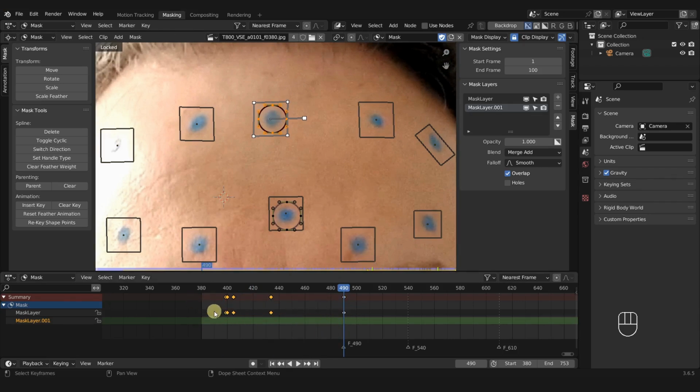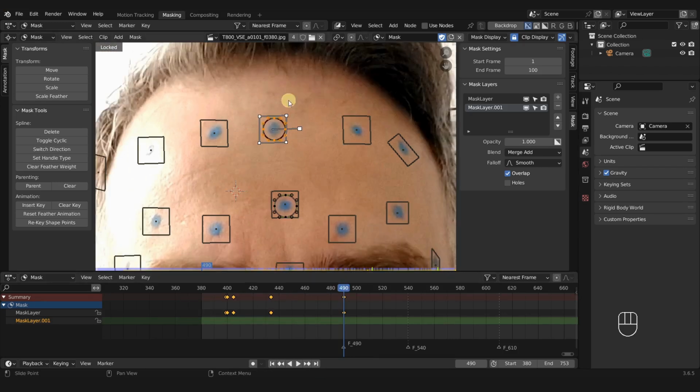And so you might think, well, all we have to do is box select these and then Control C to copy. Oh, no, we get an error saying keyframe pasting is not available for mask mode. And there you go, yet another reason why I do not like this method. So the best practice is to make a mask layer for one spline each.